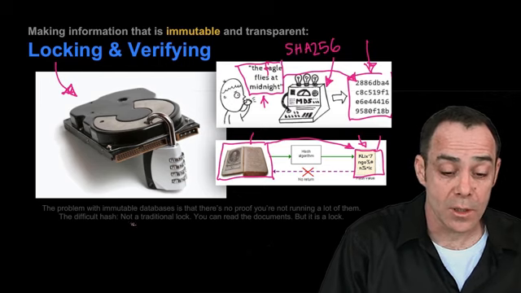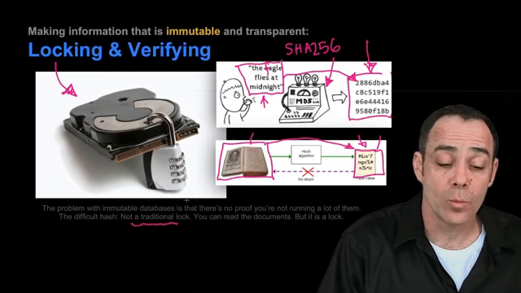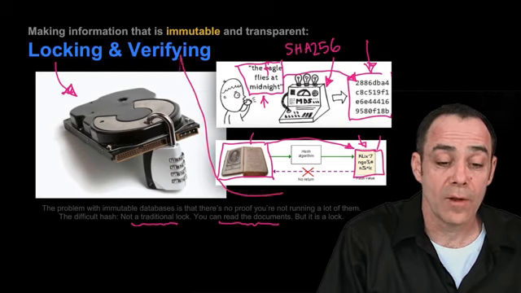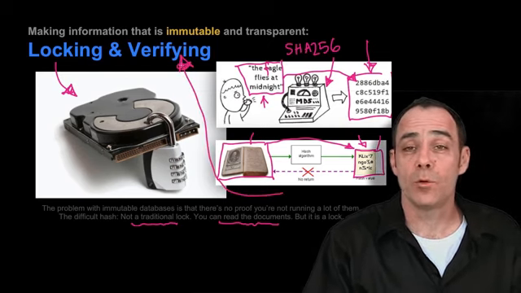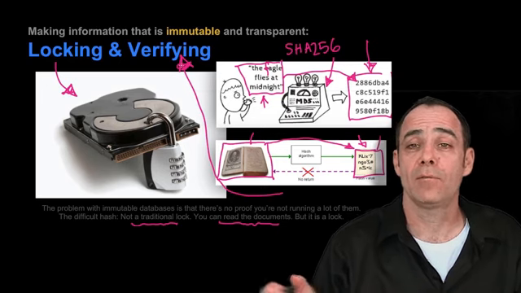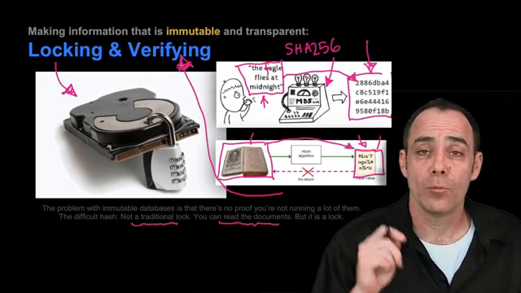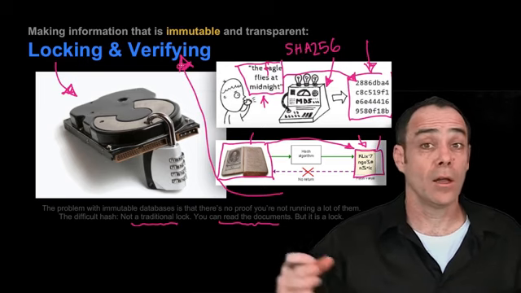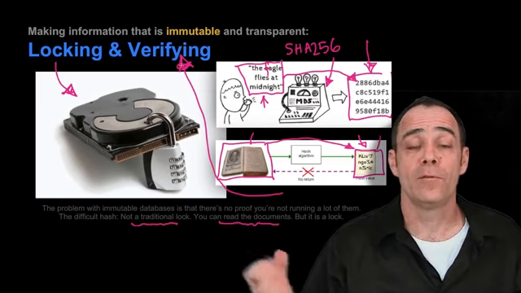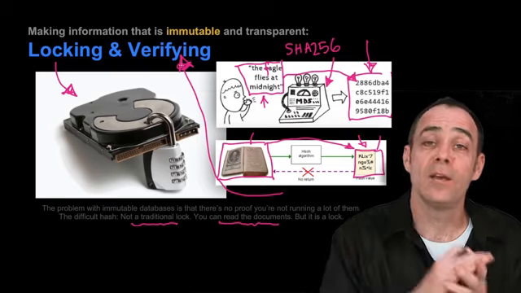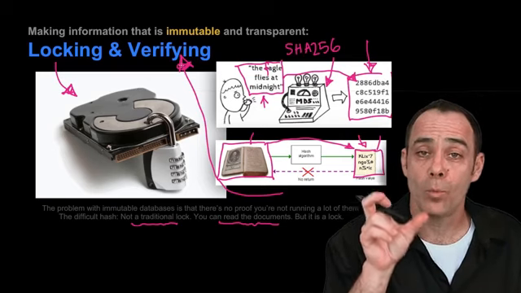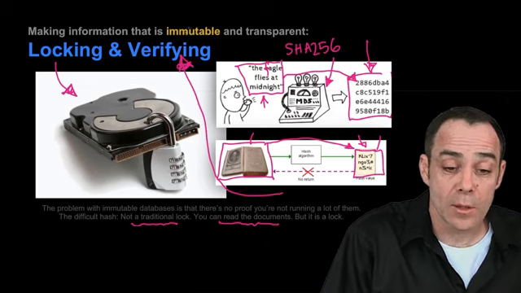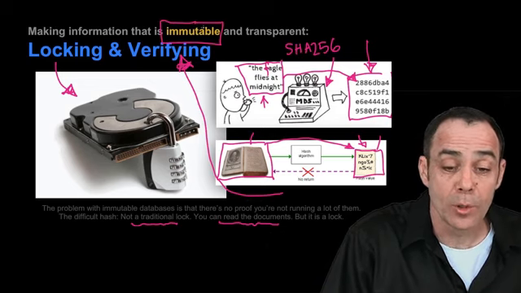So it's not a traditional lock, but that's actually cool because with this type of lock, you can still read the original document, and it's trivial to verify that you got the right stuff. Computers can check that hash in a millisecond for all this data, and know that you're sending around the right copy of that information, the unadulterated version of a book, a file, a library. All known information in the universe can be stuffed through a single hash, and it'll come up with one specific code that you can use to lock all that information. So that's one of the first steps in making data immutable and transparent.